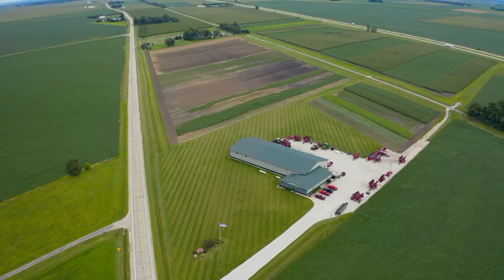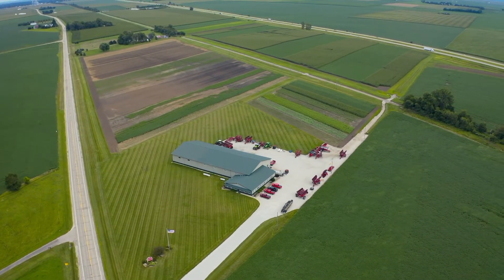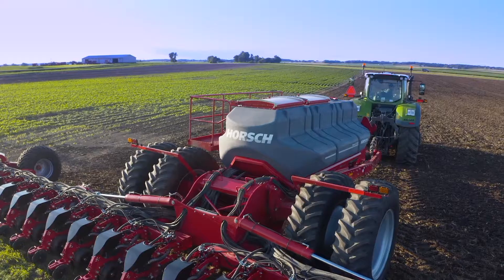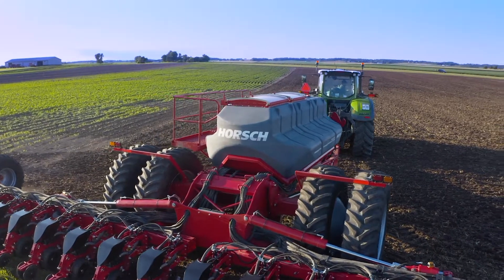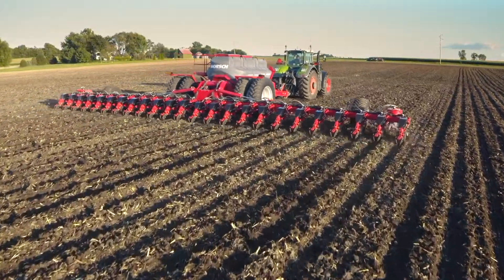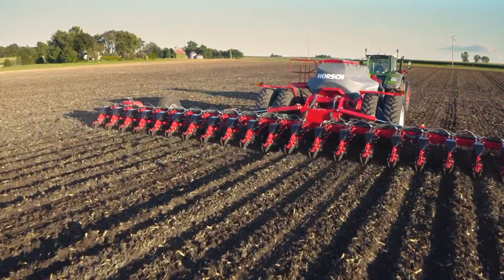The test plots on site prove tillage and planting concepts with our equipment lineup. This has been an ongoing project in showcasing multiple crop rotations and focuses on practical integration of cover crops. These plots are planted, seeded, and tilled with different Horsch technologies, and are best served as a proving ground to our customers for planting, seeding, and tillage concepts and prototypes.